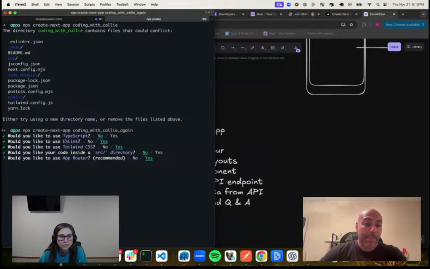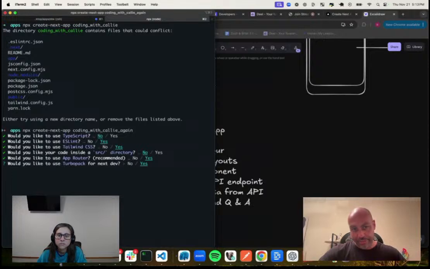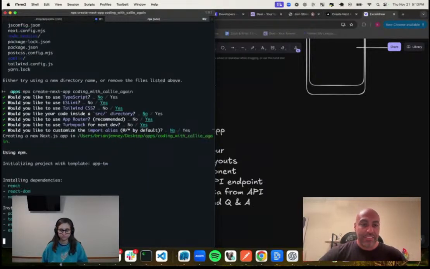Do we want to use App Router? Yes, we do want to use App Router. Next.js had a couple versions ago where they changed the way that page-based routing takes place. And you don't need to worry about that, but we're just going to say yes, we're going to use the App Router. Do we want to use TurboPack? We're going to say yes. Again, this configuration, you don't need to care or know much about this. It's a way to speed up local development. Do we want to use the import alias? No, probably not.